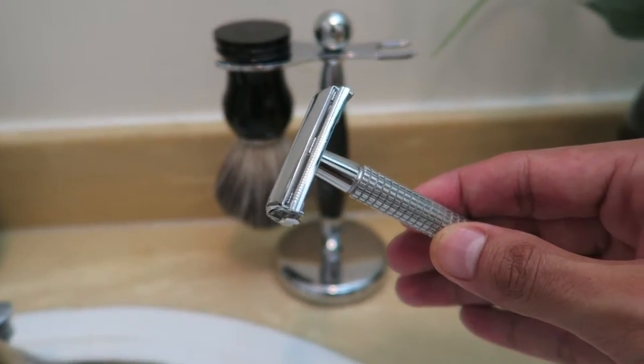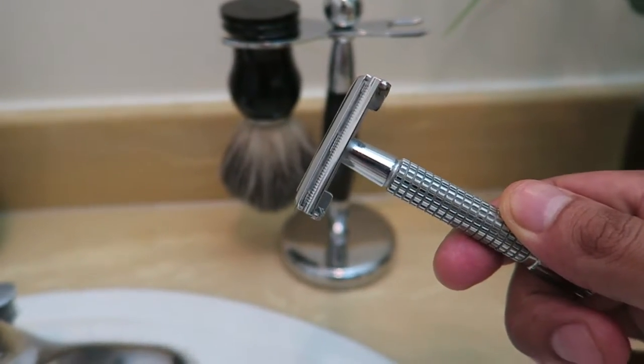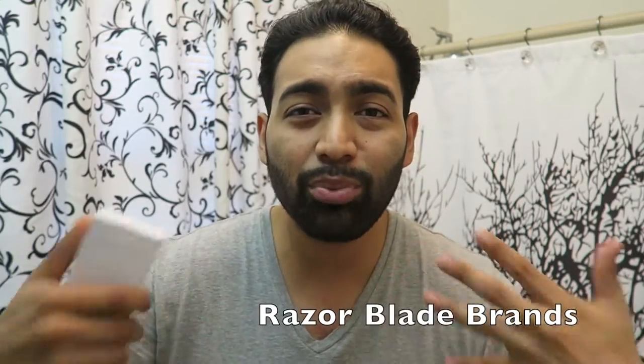I just got into using a safety razor about a year ago, and just like everyone else I was tired of paying those ridiculous prices for the other brands out there. I started using a safety razor — it was so much cooler and I wanted to try something different and save some money in the process. A lot of people say you have to try out different razor brands and see which one works for you, and I saw these so I picked them up.